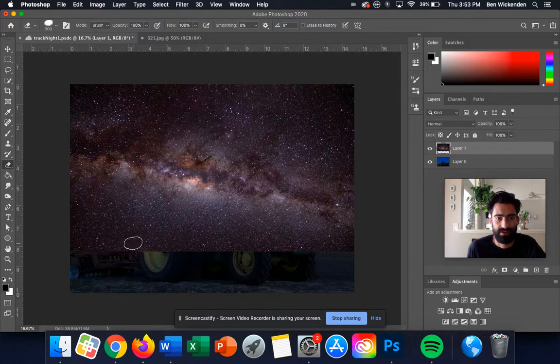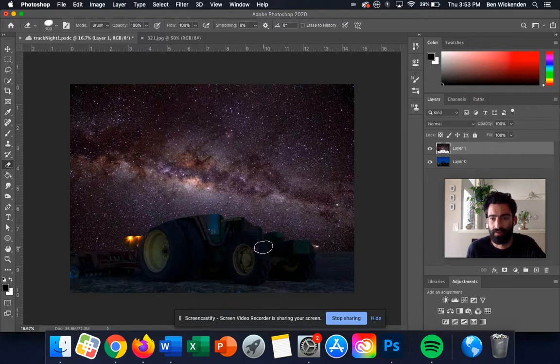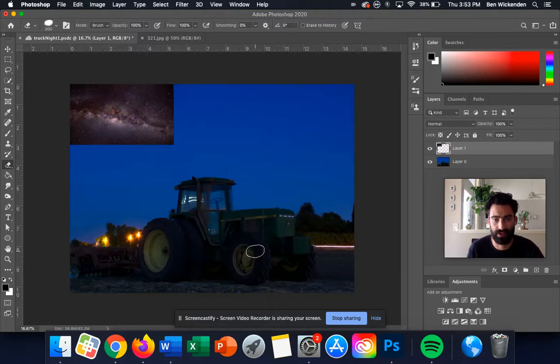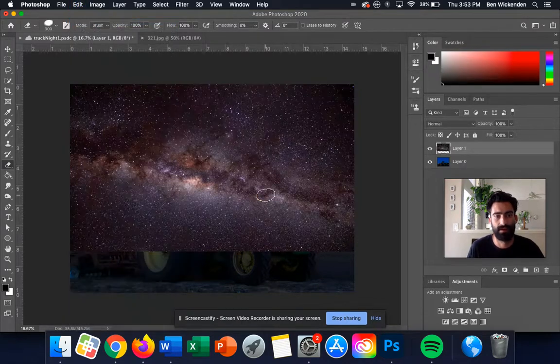We could use our eraser tool, and we could just erase layer 1 so that we can see that tractor. This is a quick method and would work perfectly fine. I wouldn't suggest this method only because there's no way of fine-tuning it and going back to clean it up. So I wouldn't use this method if you're in a rush. It is a decent method to use. But what we're going to be using today is something called layer mask.